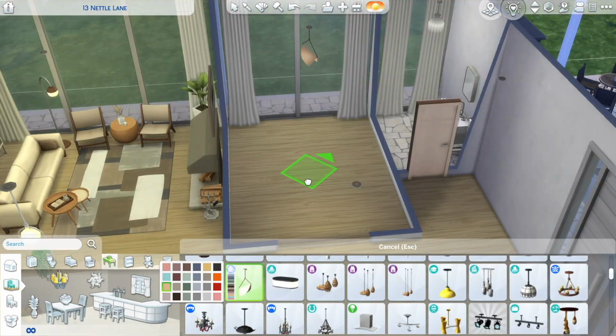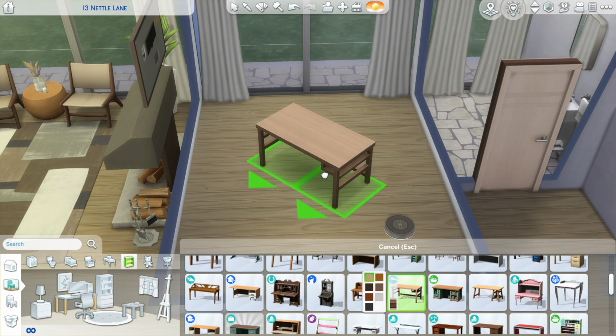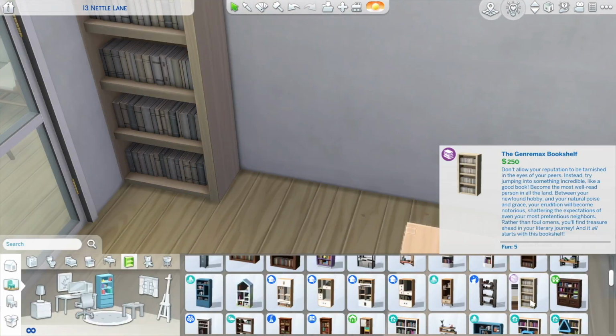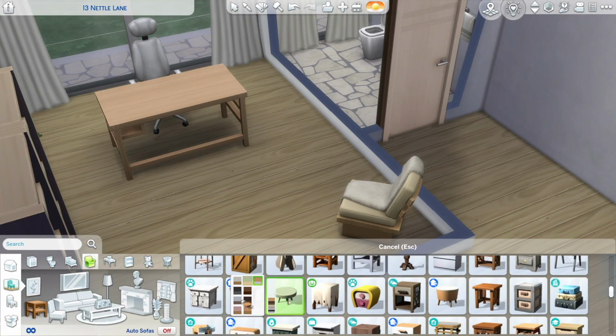Also, moving along to the office at the moment, I also wanted to create a little office because, of course, if this person's a chef, and I would say a pretty rich high-end chef, like maybe a private chef, I don't know, Michelin star chef? The Bear? No. Not The Bear. It would not live in this house.